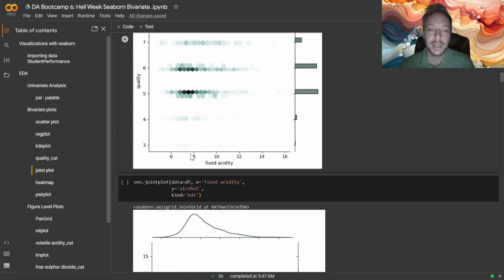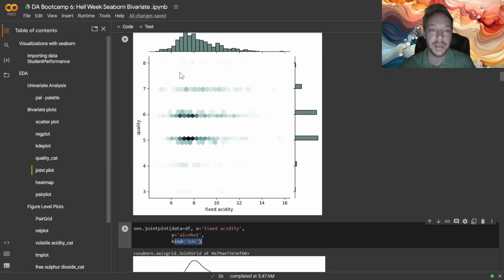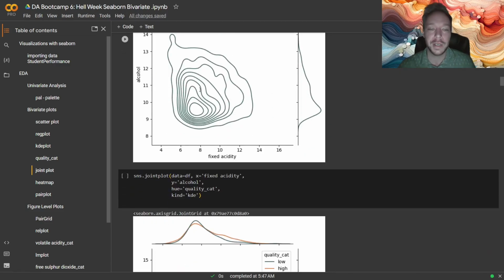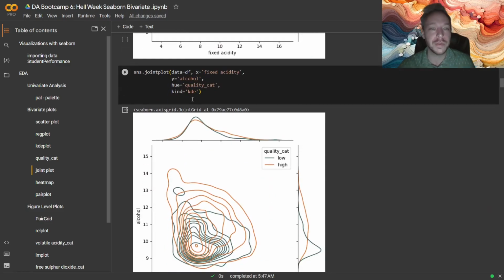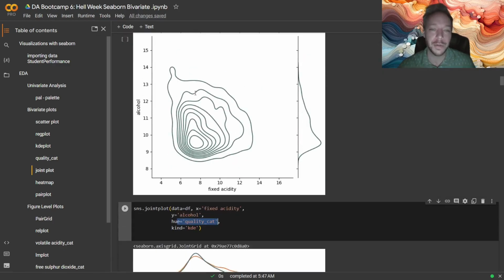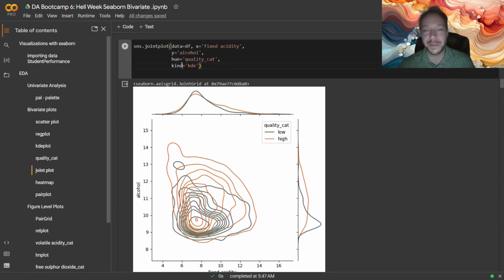Okay, and then going down here, we can also do the KDE plot right in this as well, using kind equals KDE and kind equals hex to do the hex plot. And then when we do the KDE, we can change the hue argument. You can't do this one with the hex. So with the hex, you can't use the hue argument, which is too bad. I think it would look really cool, but it doesn't work.